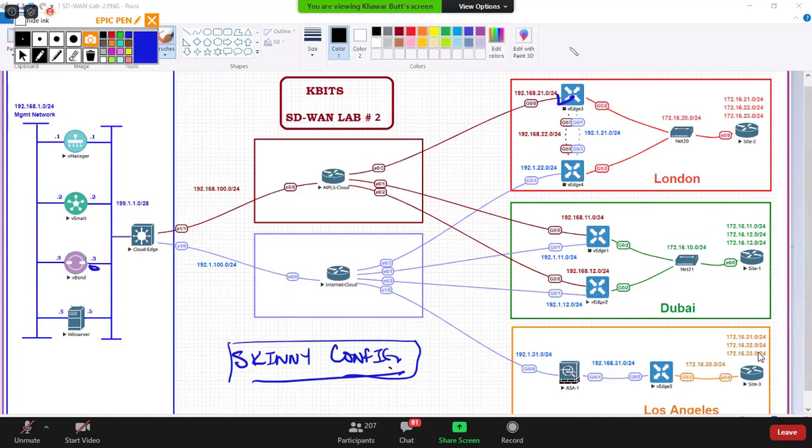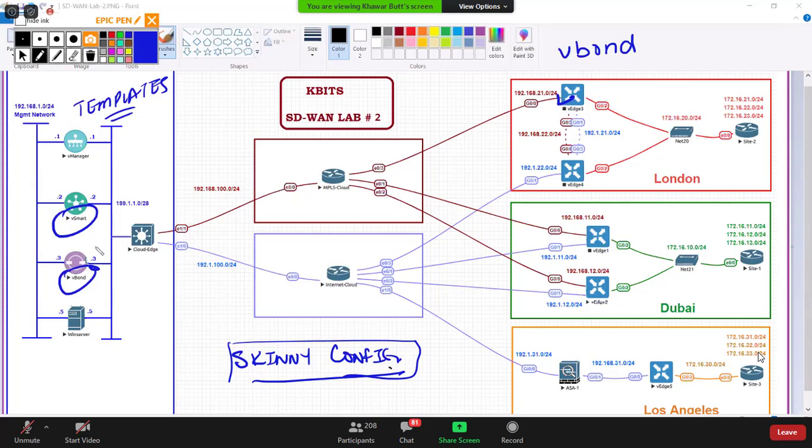That would include maybe the IP address of VBOND, which might not be ztp.viptela.com. It might be the IP address of your VBOND over here. All right, you do the skinny configuration and it makes a connection based on that. Once it makes a connection, you again redirect it towards the vManage where you have the templates for it. And as soon as you have the templates, it'll push the configuration down to your V edges. Once the V edges get the template, vSmart will take over and do the control plane or the routing.